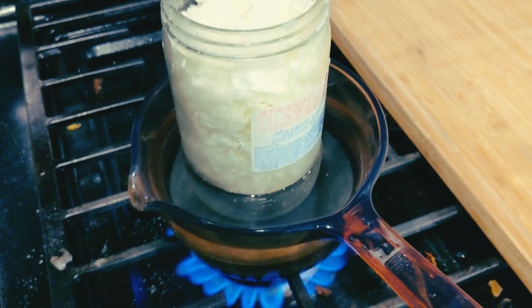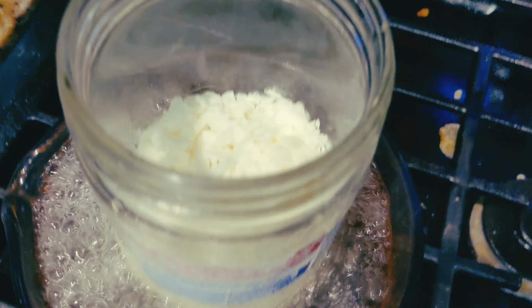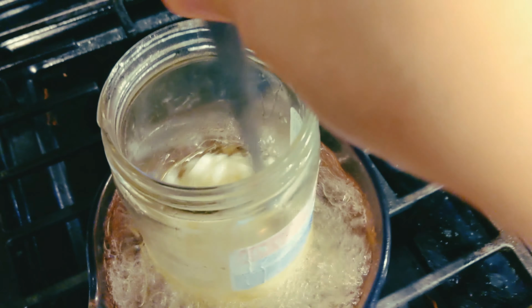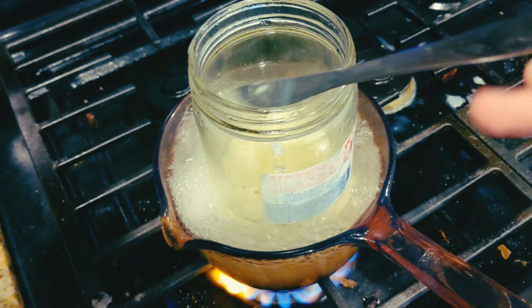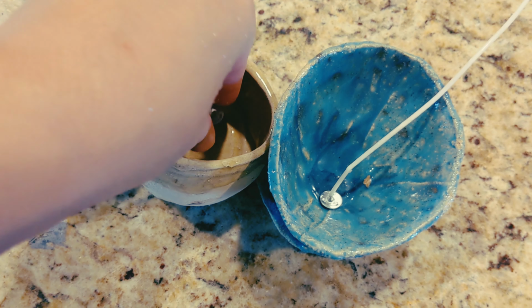Some soy wax on Amazon, and I use kimchi glass container to melt my soy wax. It's super useful. Besides, without the handle, it's kind of hard to grab, but then you don't need to get extra container. Then you just need to find a container to put the wax in.